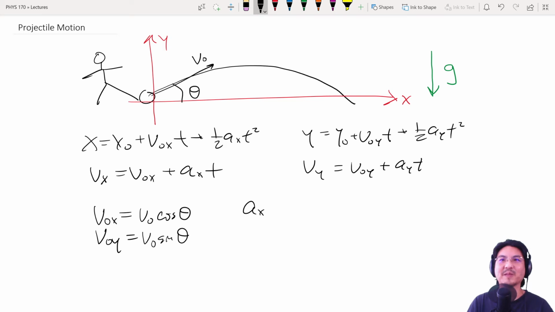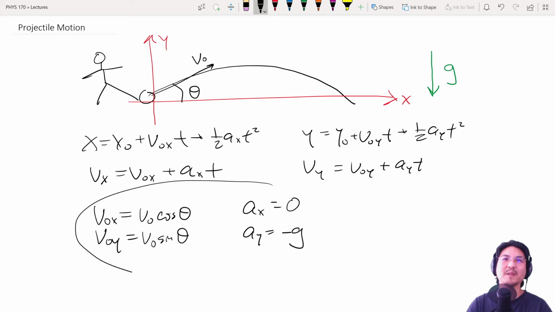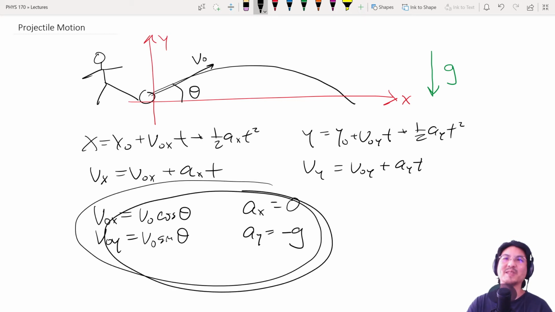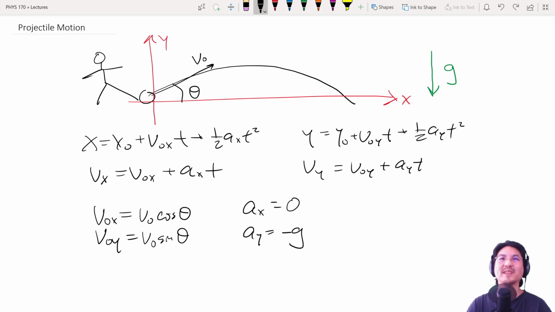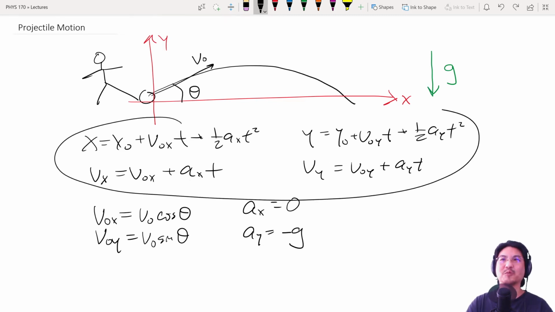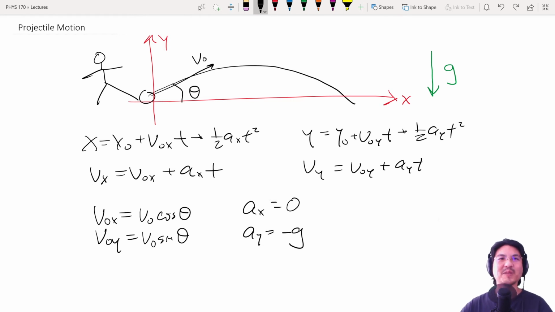Okay, how about acceleration? What's the x component? What's the y component? So x is here. The only acceleration we have is gravity going vertically, so x is 0. And then if y is positive going up, and gravity is going down, then this is negative. Okay, so again, this is not to memorize. This is specific to this picture, that choice of coordinates. This is still kind of generically true.